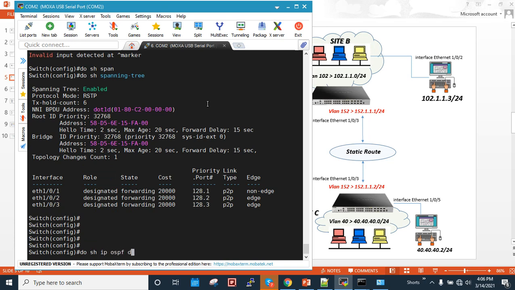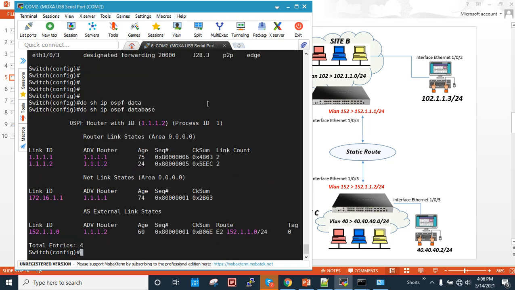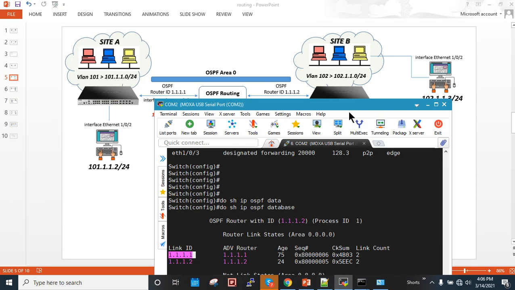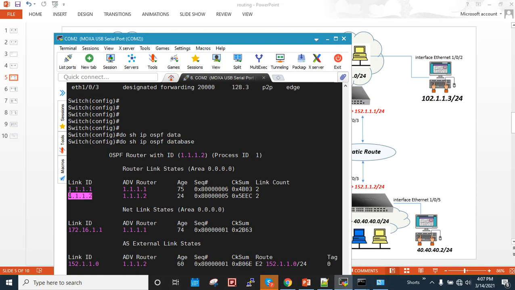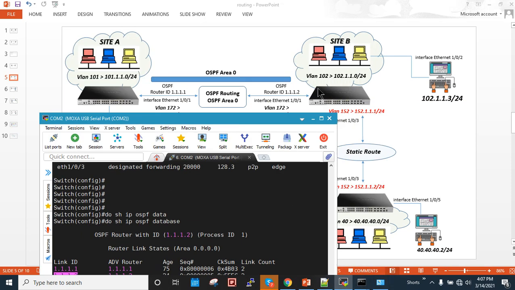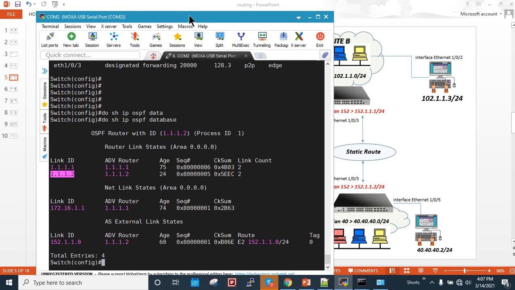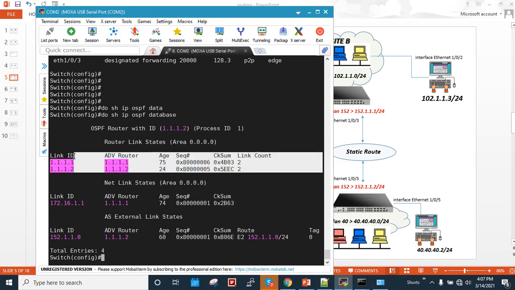Now let's do show IP OSPF database. As you can see, the router link state number 1 is 1.1.1.1. According to our topology, this is the process running on site A, and this is our second OSPF process which is running on site B. So till here it is perfect.